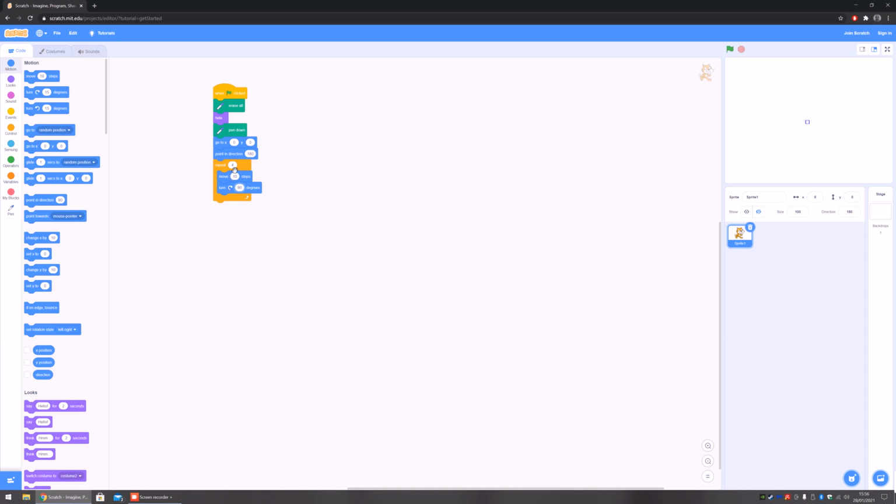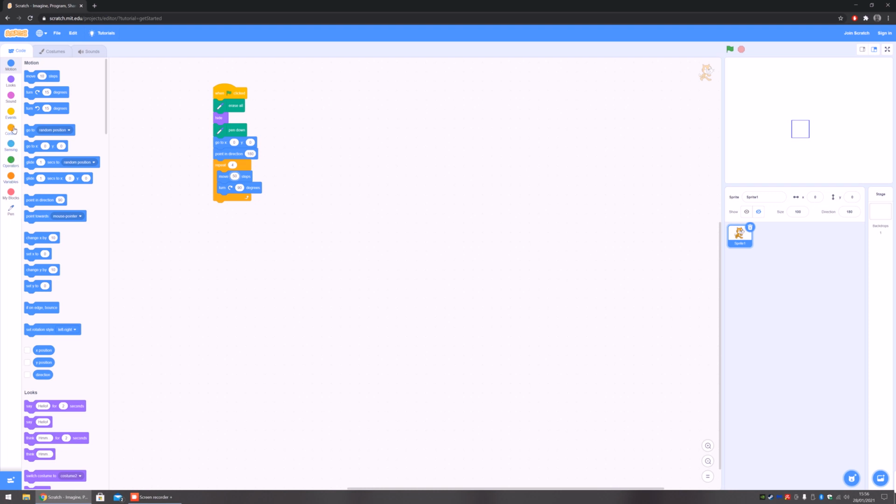How have I drawn it? Repeating, move 10, turn 90, move 10, turn 90, move 10, turn 90, move 10, turn 90. It's done that 4 times. If I wanted to draw more sides to a shape, I could keep going, but as this is a right angle at the minute, it's just going to draw over the same spot again and again. I'm going to add to it now. It's a bit small, so I'm going to say, rather than 10 steps, I'm going to go for 50 steps. That's made my square 5 times bigger.